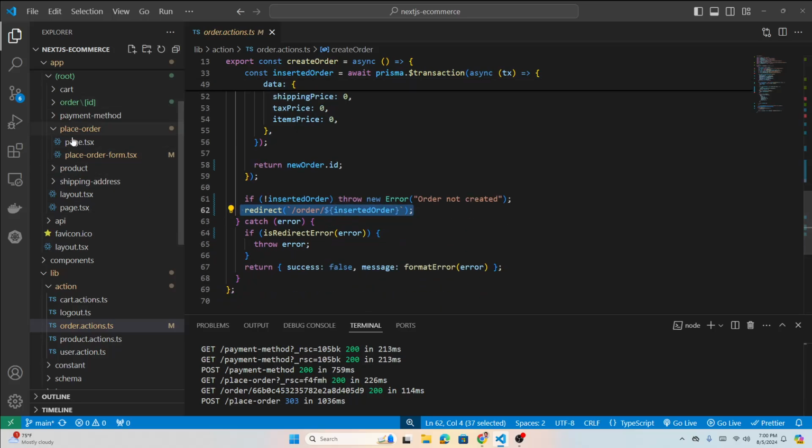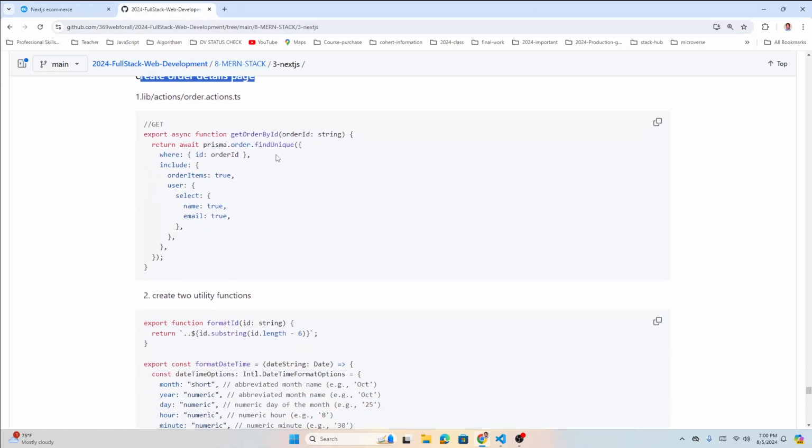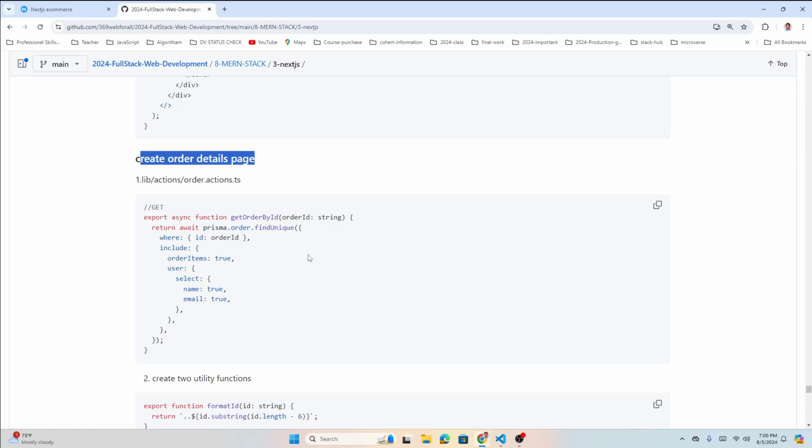So let's look at these steps now. What we're going to do there. First thing is, now we already have the order in our database. We're going to get the order by ID, the ID of that order. You pass the ID, and you get the whole order details. We can include the order items, get all the order items, and also the user information, by name and email. That is what we're going to include in this function.